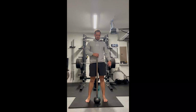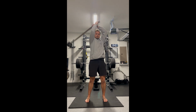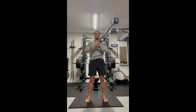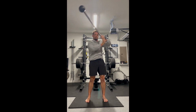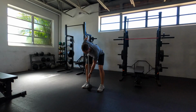But I've never used a steel mace before. Swinging this thing around is the first time I've ever actually got my hands on a mace, and I am finding immediate application both in my own training, but also in my like beginner client training, and also in my pro athlete client training. So Wolf Brigade is somebody that I've been following, you know, for most of 2021. And I've had some thoughts going on in my head about how I would maybe apply that into my own training methodology. And so I ended up, kind of a long story, it's for another video, but I ended up getting a couple of these, and like I said, I've only had them for a week and a half or so, and they are already making a difference in how I teach the squat pattern.